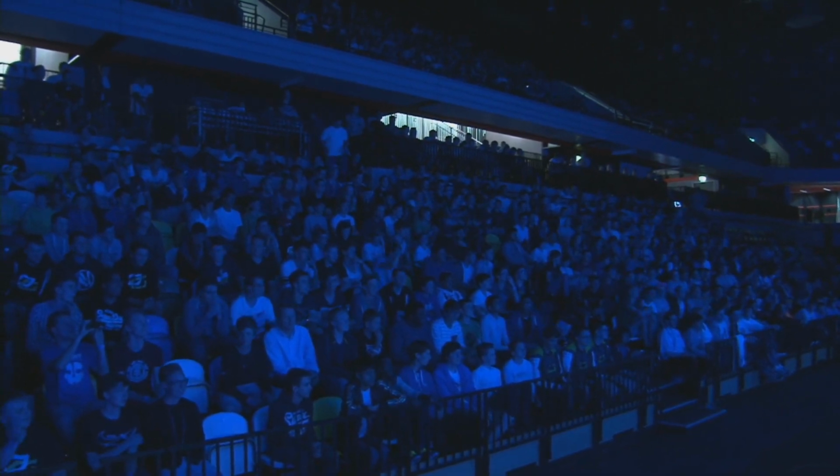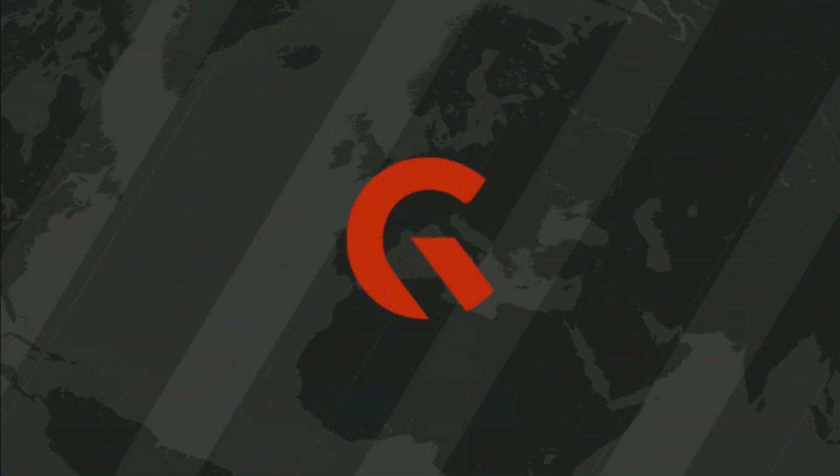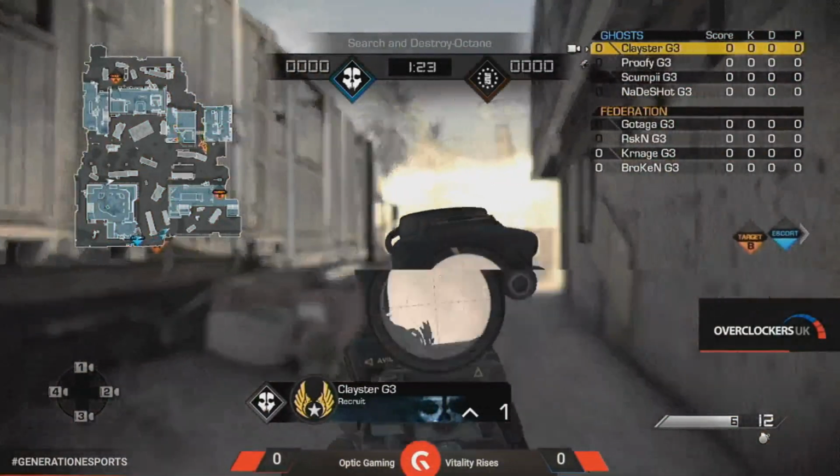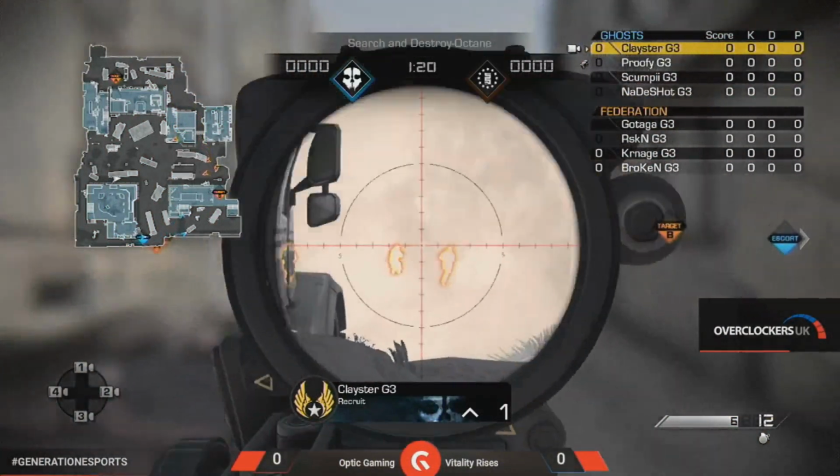Okay, I got a sniper in the hands of Clayster. We're going into the game. It doesn't matter. It was a valiant effort, though. Hey, it's up to them. I want them to have fun. All right, here we go.